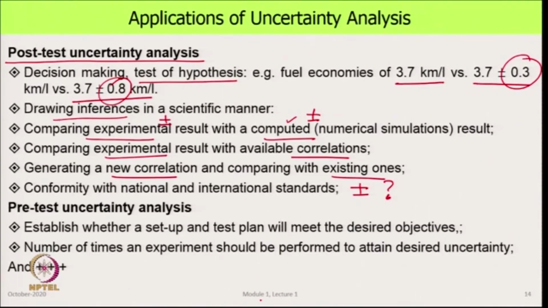What we have seen now is that there is also the possibility of pre-test uncertainty, where we decide, by doing some quick elementary calculations, whether the setup that we have will meet the desired objectives at all, or whether you need to change an instrument and invest in some other type of instrument. So, that is what is coming in over here.